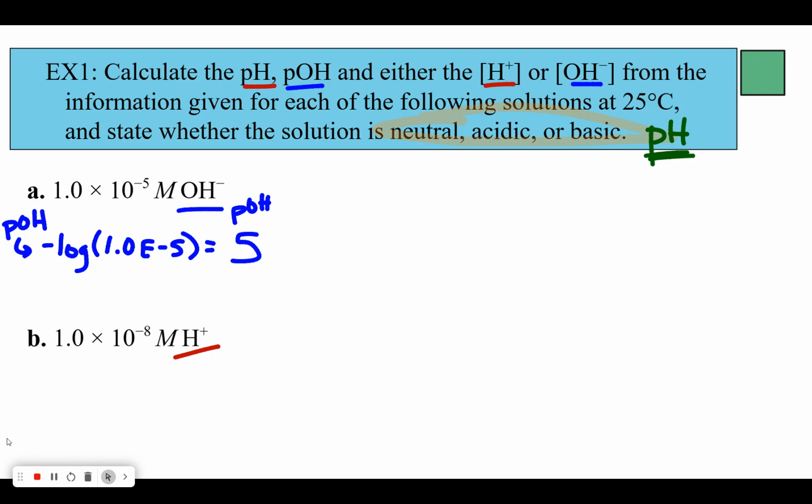Now, quick note about sig figs here. The base of our scientific notation is the sig figs for that number, and after we take a log of a number, we need to keep the same number of sig figs in our answer. So even though the calculator just told us the answer is 5, our pOH to 2 sig figs would be 5.0.